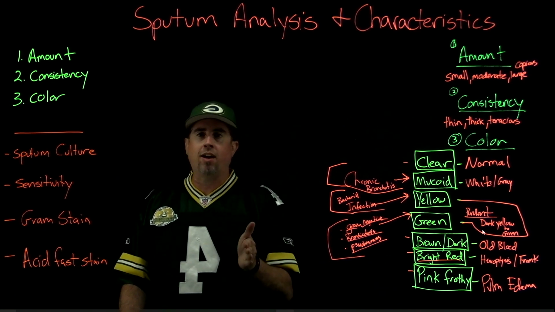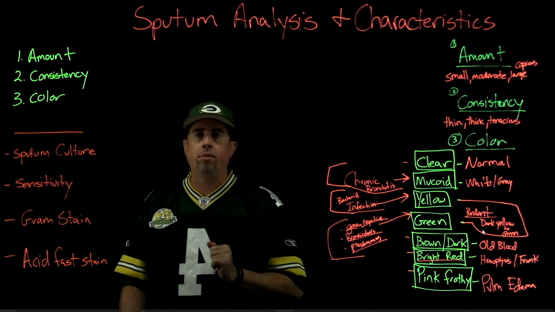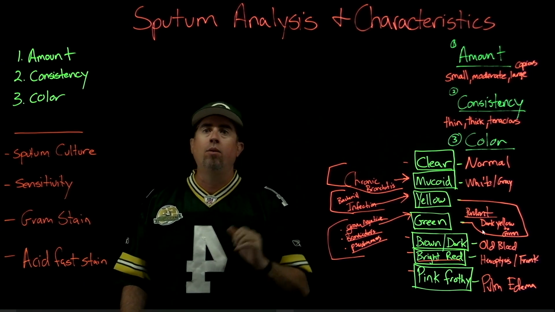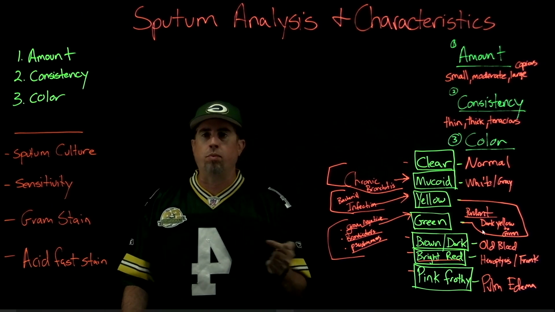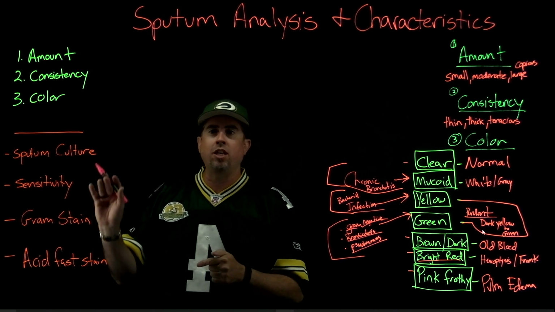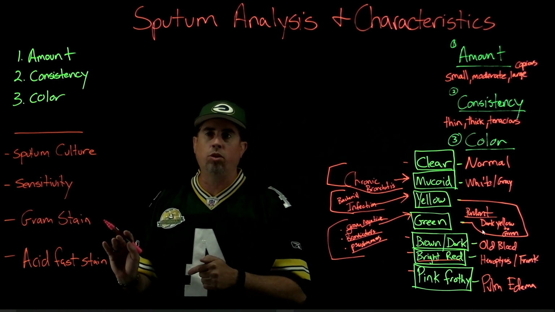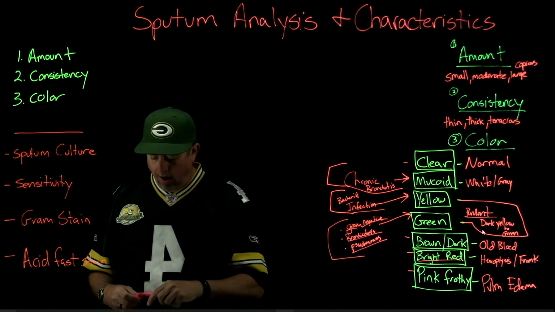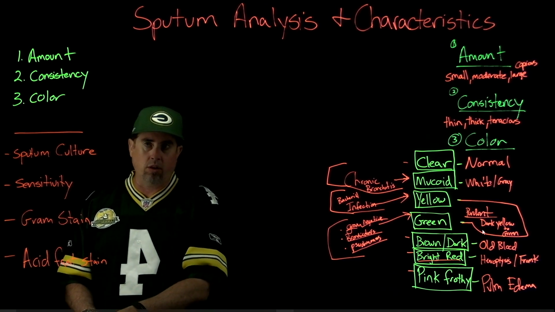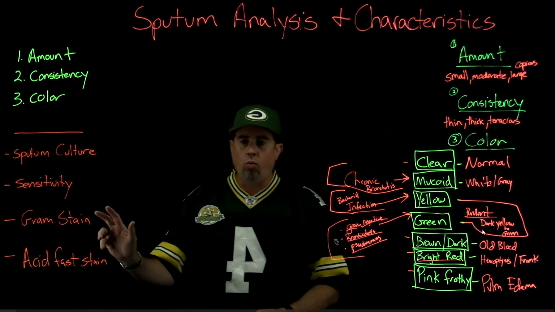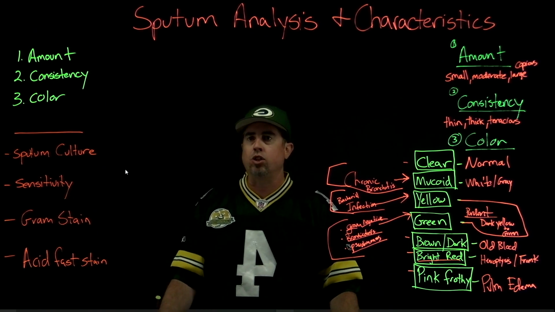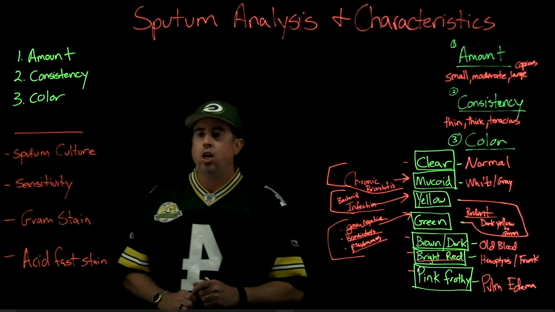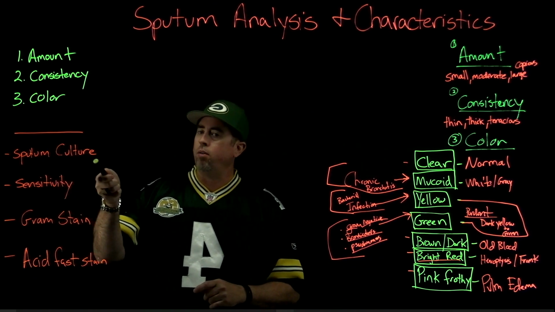Because there is some stuff that gets added on to our sputum analysis, right? We talked about really the characteristics, but let's go over here. And we see these things written right here: sputum culture, sensitivity, Gram stain, and acid fast stain. Well, I just want to highlight a few things over here, okay? So when we highlight this, it is sputum culture, first thing right here.